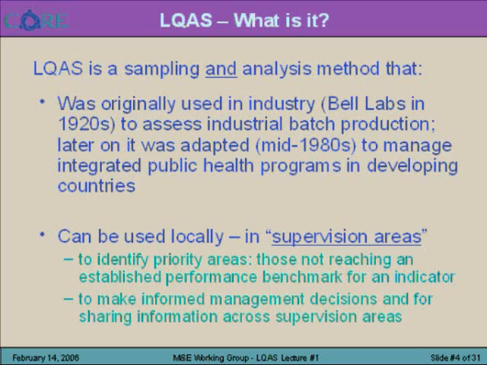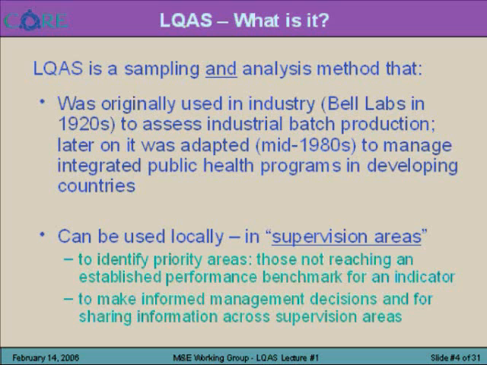LQAS is a sampling and analysis method that can be used at the local level to identify priority areas, areas that are at high risk for a specific indicator or a set of indicators. When we talk about local level, we would like to introduce the concept of supervision areas, management units within the project catchment area that can be supervised effectively by local supervisors. Results from LQAS data will give us enough information to identify priority areas that are not reaching an established performance benchmark for an indicator or a set of indicators adopted by the project.